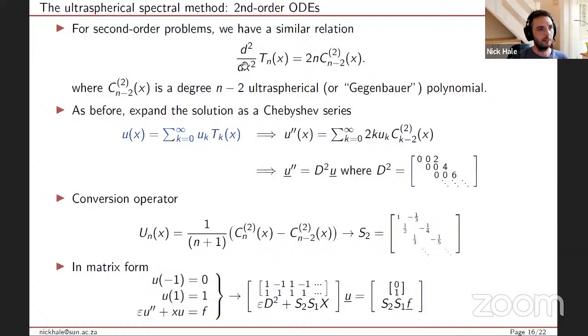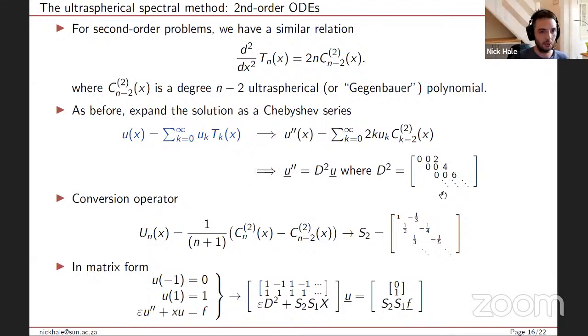Okay, you can do the same thing for the second order problem, like our toy problem. The difference is now instead of those Chebyshev polynomials of the second kind over here, we have what are called the ultraspherical or Gegenbauer polynomials. But again, they don't have a nice closed formula like we do for the Chebyshev polynomials, but they're very easy to work with. They have lots of very nice properties. And we have this nice, again, short-term recurrence between the second derivative of the Tk's and these ultraspherical polynomials here.